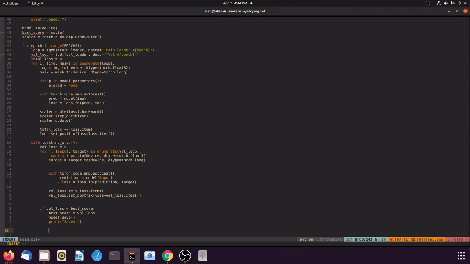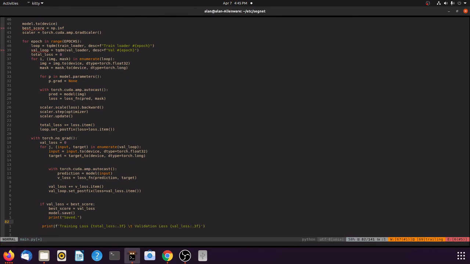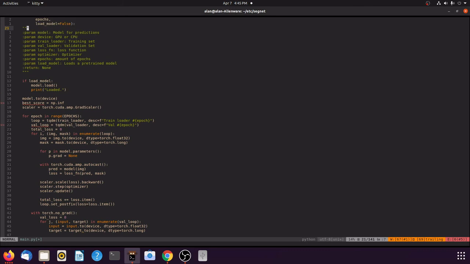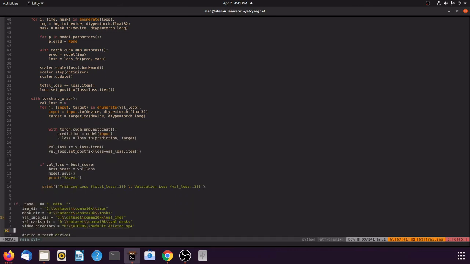And then from there, you can just do the standard stuff where you could just print out the training loss and the validation loss. Now this is the training function. It's complete. You don't need to add anything else. So here are the parameters and everything. Again, if you don't want to type all this out, I'll have the GitHub repository, and all you'll have to do is just replace these directories with the appropriate ones.